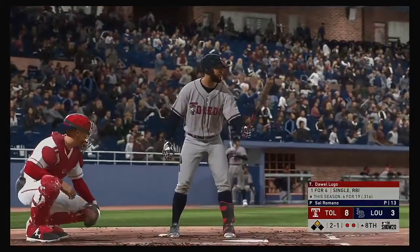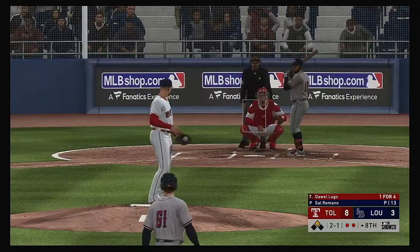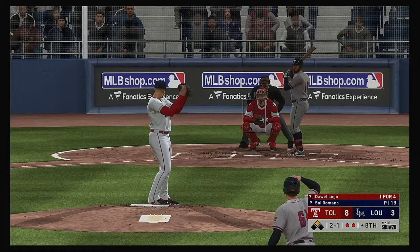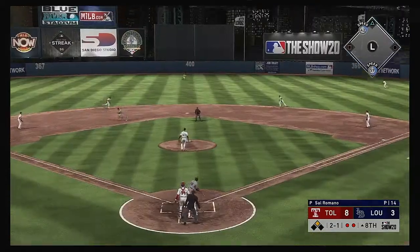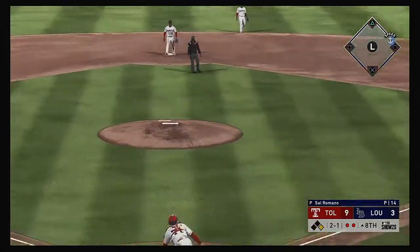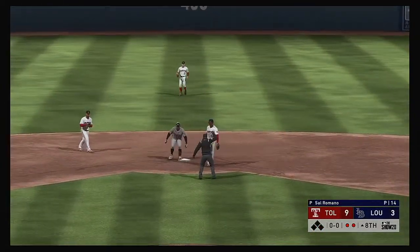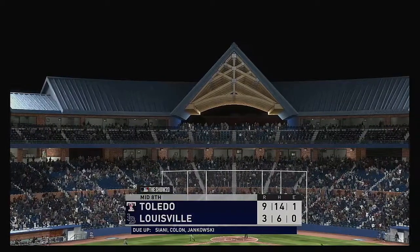Got him looking with the fastball as that had some two-seam movement to it. Two gone. Now batter, standing in, Dawa Lugo. He reached on a fielder's choice previously. Line drive to center field. And that's in there. Base hit. And they're not going to get him as he's in there to score. Throw to second, and he's out. That'll end the inning, but they do score one on the play.